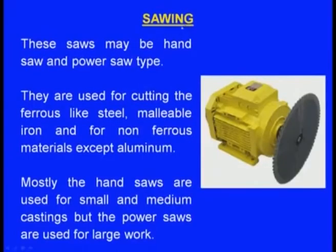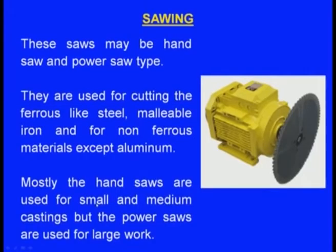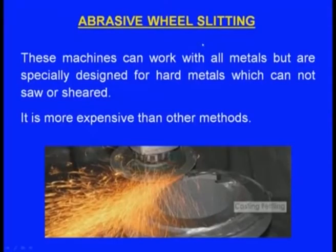Next one, sawing. These saws may be hand saw or power saw type. They are used for cutting ferrous materials like steel, malleable iron, and non-ferrous materials except aluminum. Mostly the hand saws are used for small and medium castings, but power saws are used for the heavy castings. Next one, abrasive wheel slitting. These machines can work with all metals, but are specially designed for hard metals which cannot be sawed or sheared, and it is more expensive than other methods.